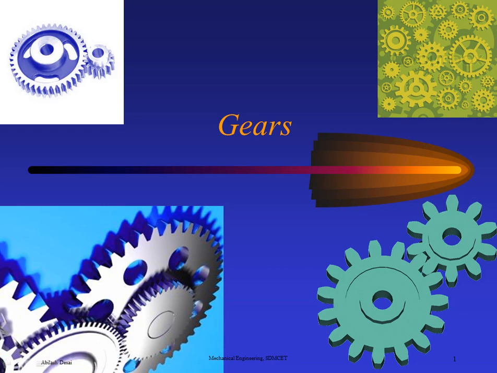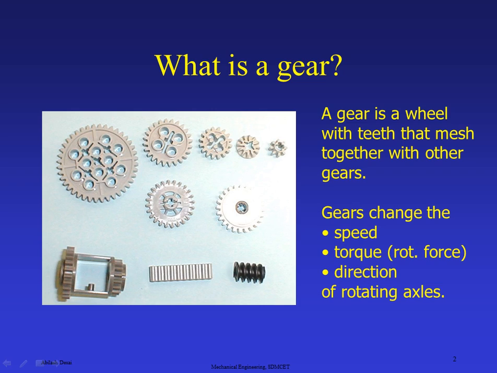This will come under the kinematics part, kinematics of machines, and we'll see what are the different types of gears and what are the different things that will be involved in this. For this unit 3 we have two chapters: one is gear and then, as an extension of this, gear train. So two topics are there in this.